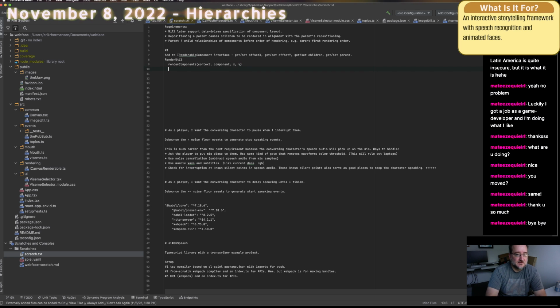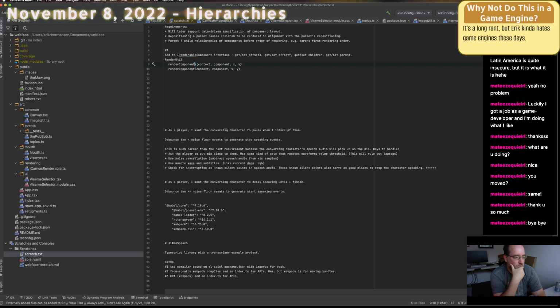Okay. Now I can also do render component, context, component, X, Y, to just render one, and that will probably get called inside of this one. Let's give us a more distinguishing method name though. Render component and children. There.